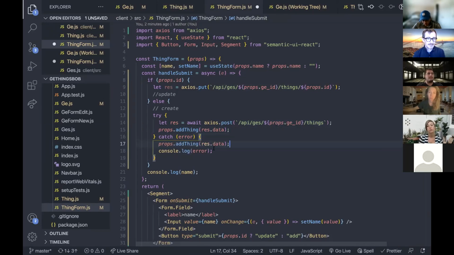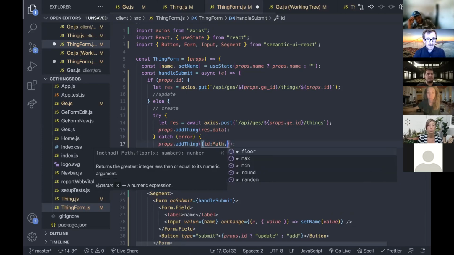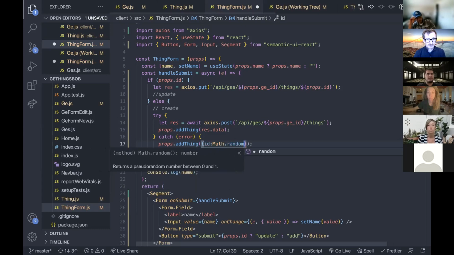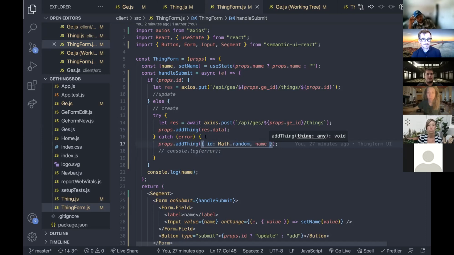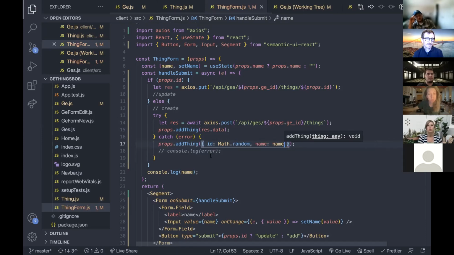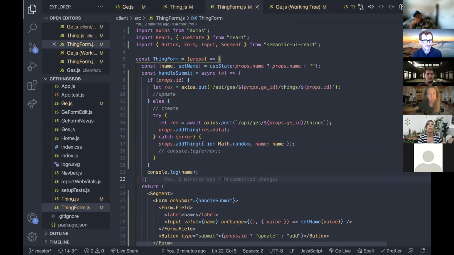So I can just do this in here. I can do props.add thing. Just given an ID, math.random, and then the name. So that's kind of what I'm expecting. When I post a thing, I'm expecting to get back an object that has an ID, and then that name that was in my form.